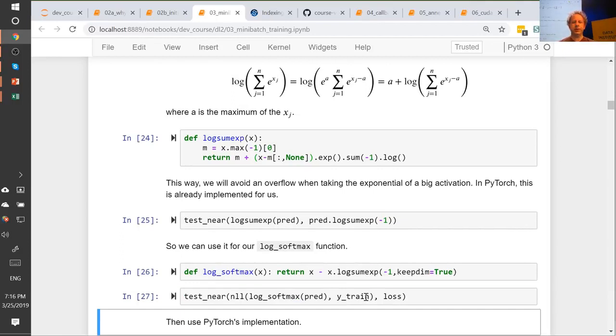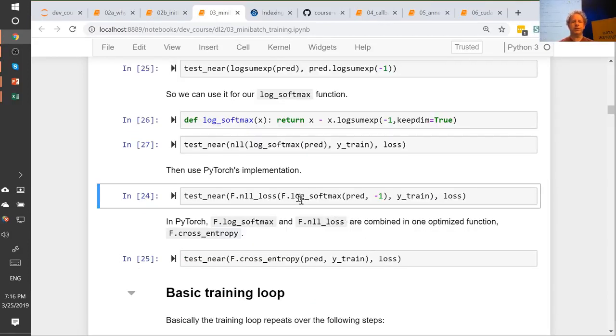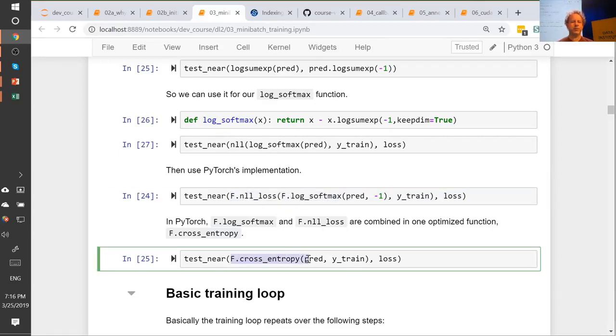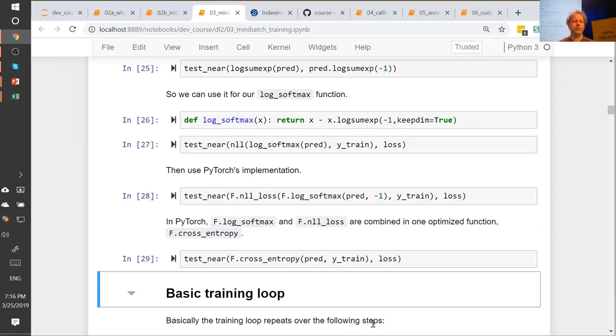So now that that's all working, we may as well just use PyTorch's log_softmax and PyTorch's nll_loss. But actually, NLL loss of log softmax is called cross entropy. So finally, we get test_near F.cross_entropy is the same as loss, and it is. Okay, so we've now recreated PyTorch's cross entropy, so we're allowed to use it according to our rules.